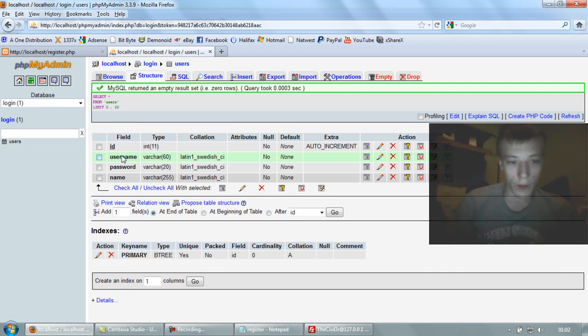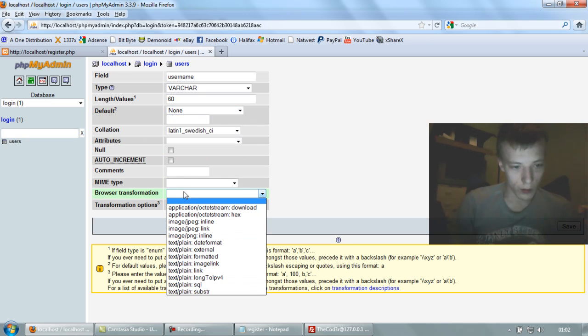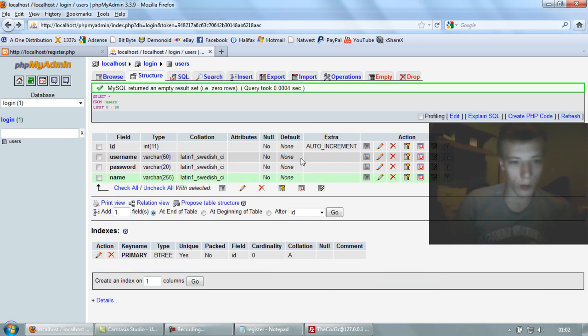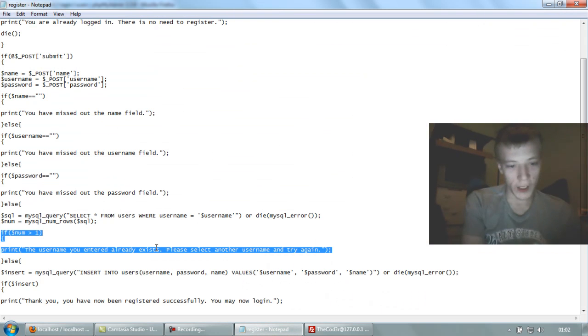You can set this username field to unique inside the database. I can't actually remember how to do that, but there is a way to do that anyway. I think you have to do it when you actually create this field, I'm not sure. Or you can do it on certain MySQL versions, maybe not this one, they might have changed it. But we're checking this anyway, so it's got to be unique for it to work.